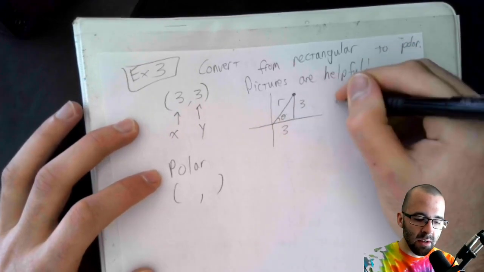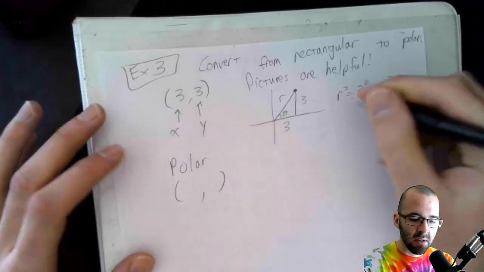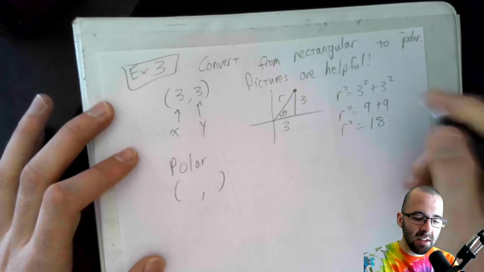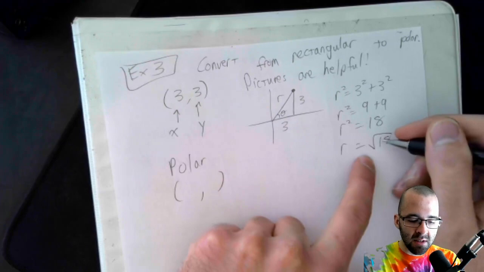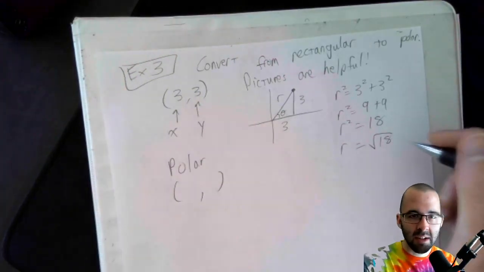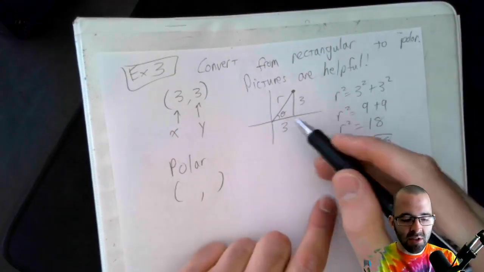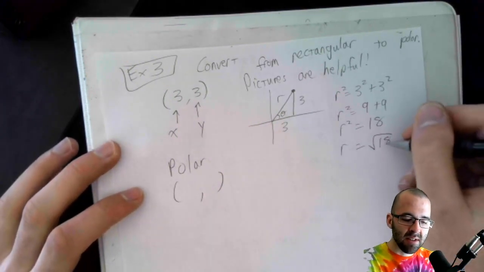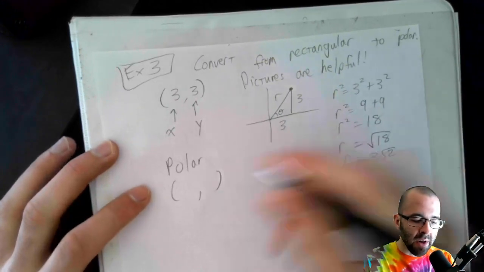Okay. So in polar, we're going to get an r comma theta. What is r? Well, r squared is equal to 3 squared plus 3 squared. R squared is 9 plus 9. R squared is 18. R is the square root of 18. Again, square root both sides. We need a plus or minus. We don't need a plus or minus here because the hypotenuse is going to be positive. It doesn't have to be, right? If you had r being negative, you just have a different angle. And simplify this, this is 9 times 2. This is 3 root 2. So our radius is 3 root 2.